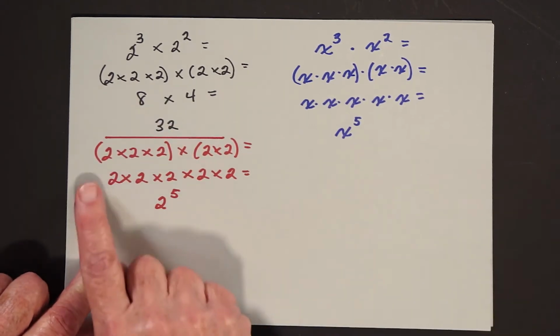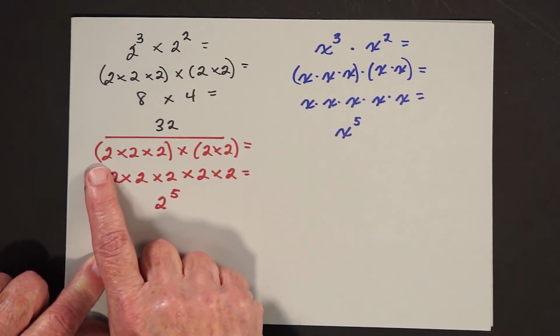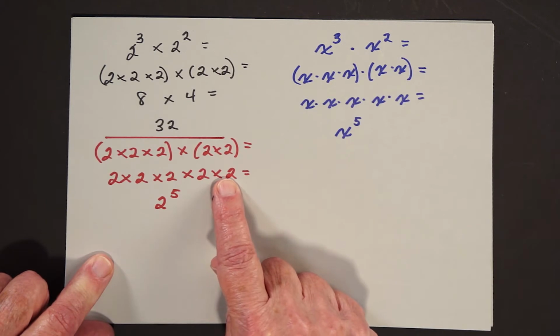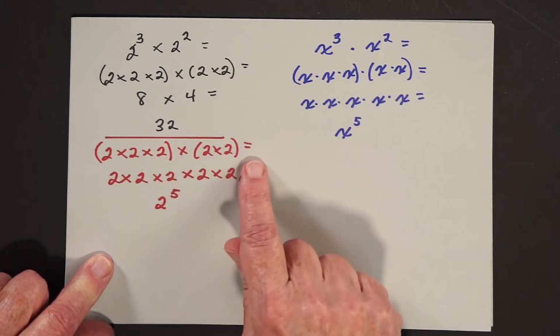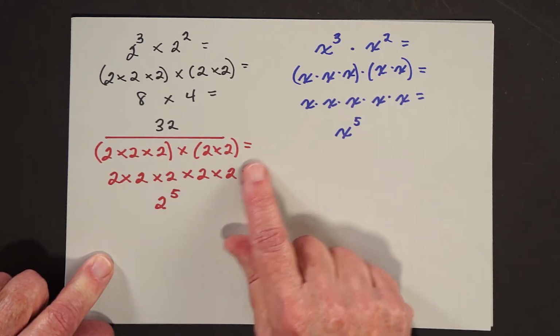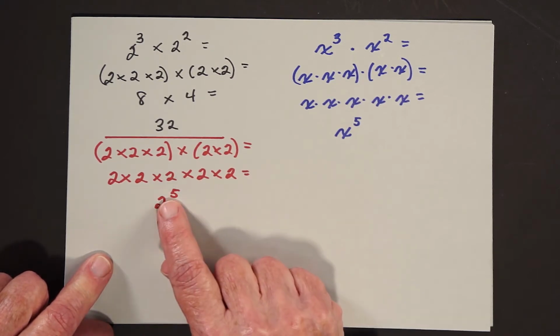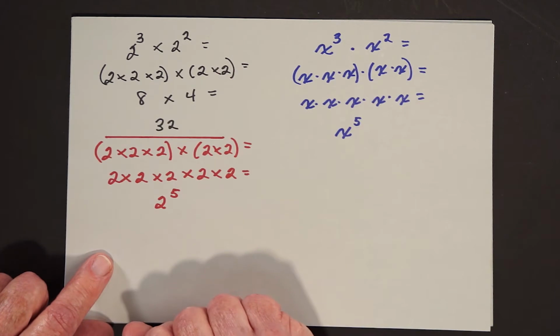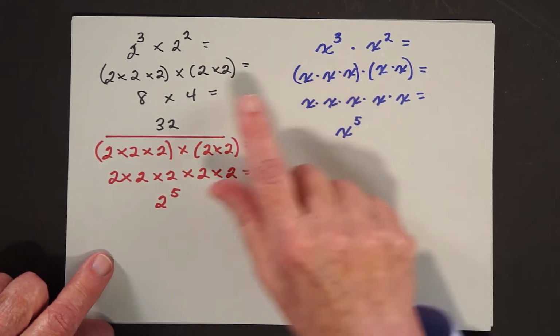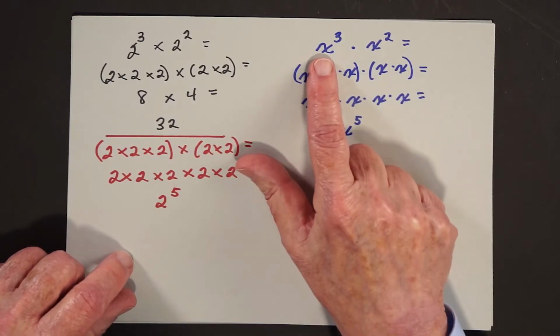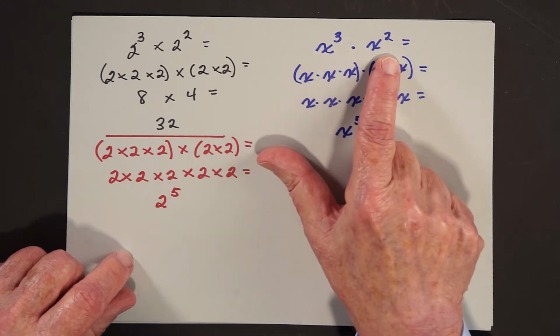So yeah, I could do this. I could say, okay, I'm going to multiply 3 factors of 2 by 2 factors of 2. By associativity, I don't need the parentheses here. And altogether, I have 5 factors of 2. But you might say, why would I do this when it's so easy to get 32? Well, the answer is in algebra, you don't see numbers like 2. You might see an x, you might see a y, you might see b, c, whatever the symbol happens to be. What are you going to do with x to the third times x to the second?